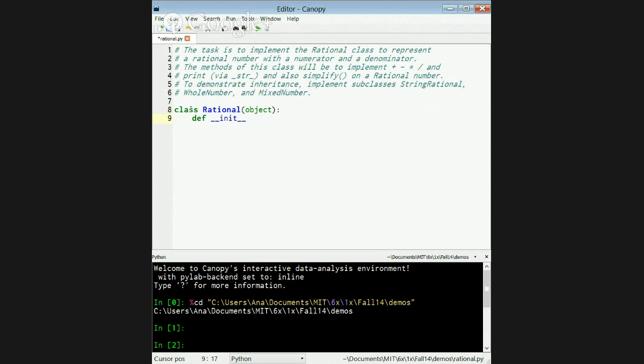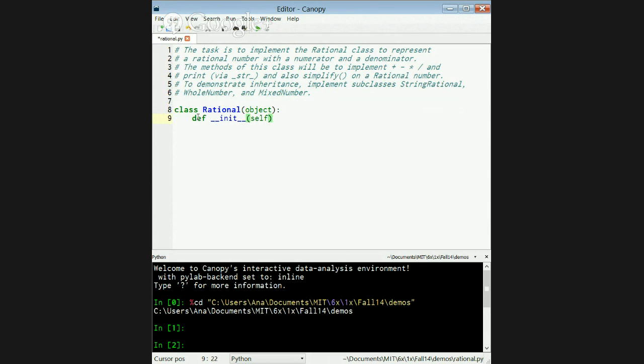And when we create an instance of an object, that's when this init method is called. Sorry, I keep saying function versus method. Functions and methods are the same, except that we call something a method if it's the function of a class. So we say def __init__, and we always have to have this self.